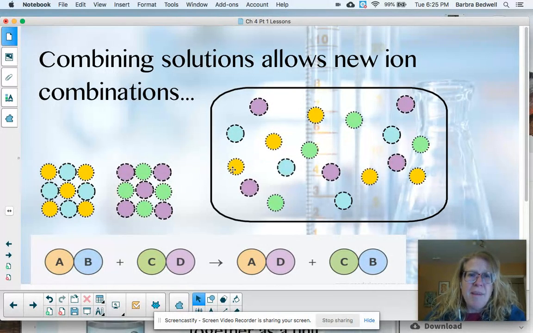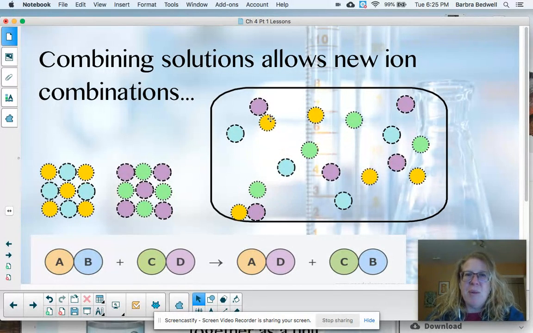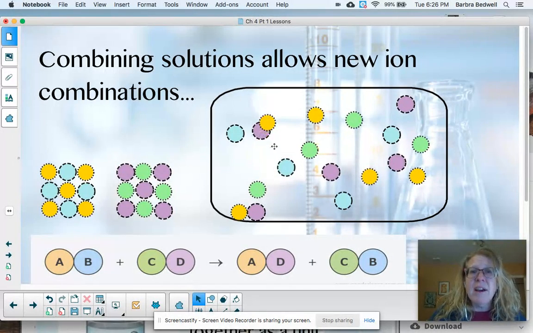So compound A here originally started bound up with compound B. That was soluble. They came apart and dissociated. But now they could eventually bump into compound or element D for whatever reason. And I think in this particular video, I have these two are the ones that formed our precipitate. And when they bump into one another, they form a larger molecule. Their intramolecular attraction is relatively large. So they form this new molecule that's a little bit heavier now. And as it's heavier, eventually it is going to start to sink to the bottom.